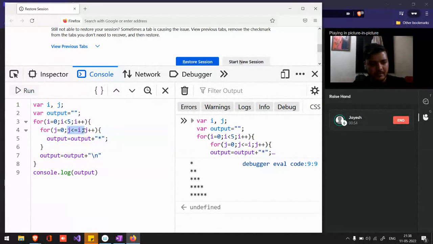Yes, this condition would break at that time, so it will come out of the loop, okay? It will append the slash n to break the line, and it will come into the next line. And again this loop is running, like the ith loop is already running. The j loop has broken, but the ith loop is already running, so it will append again. This string is appending again, and we are just printing this string. So this is only just one string.